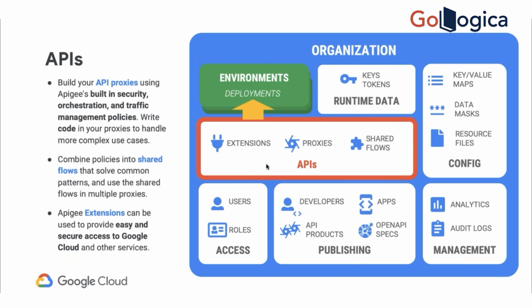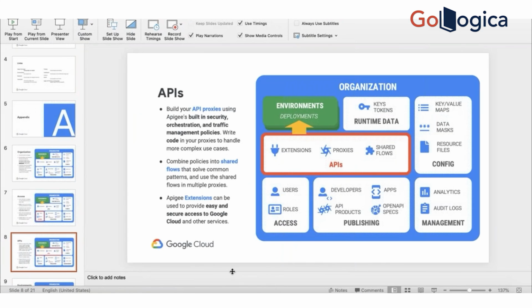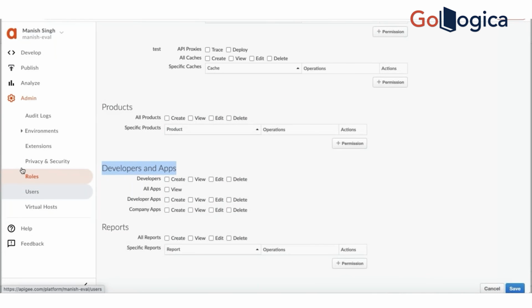Like a proxy, the shared flow name must be unique in the organization, but it will be deployed to an environment. In order to consume or run it, the shared flow must be deployed to an environment. And the same is true for extensions. Extensions here are for GCP services. Apigee can call other GCP services, and Google Cloud keeps coming with new extensions. You can even call AWS services, if I'm not wrong, AWS Lambda and so on. Every month or two, they keep building new extensions. For example, you can check extensions here.